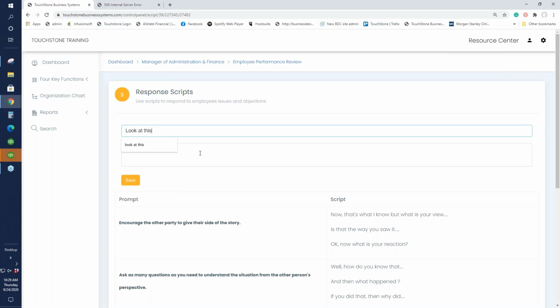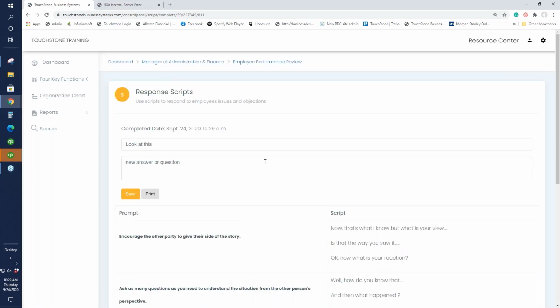This is a note to their manager. And then in the notes field, they can put in the new answer, or a new question that they were asked that they didn't know the answer to. So they could type in what it is right here and then save it.